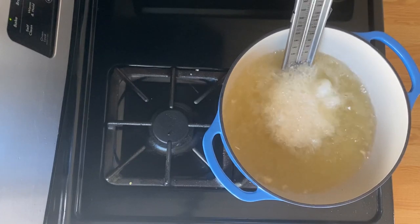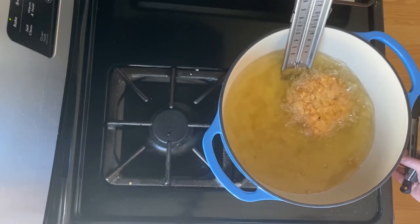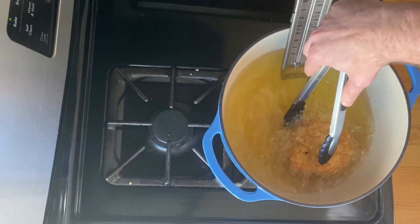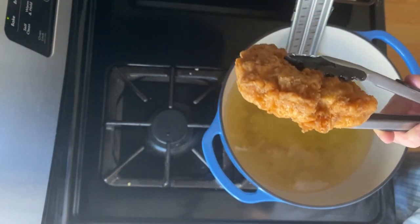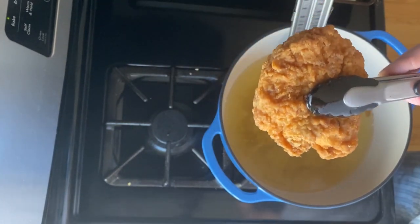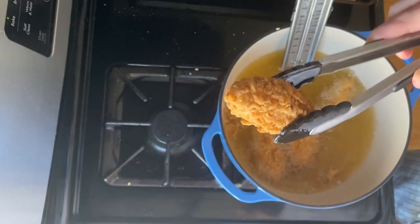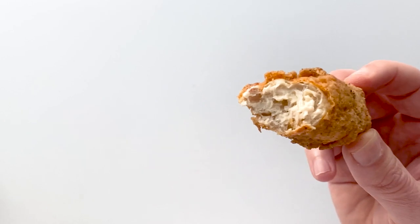Shake off all the excess and get it coated as evenly as possible. Some folks have had breading fall off — my guess is it's the breading technique or the oil not being hot enough. So just make sure your oil is up to 375°F. Once it is, carefully add your chicken to the oil and keep an eye on it so it doesn't burn. Give it a flip if you need to. Once it looks golden and done, pull it out and let it rest on a rack. That's the double patty — you can see how big it is — and there's a tender, or chicken finger.